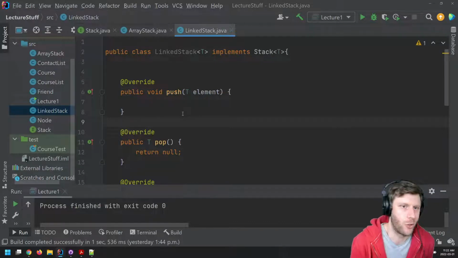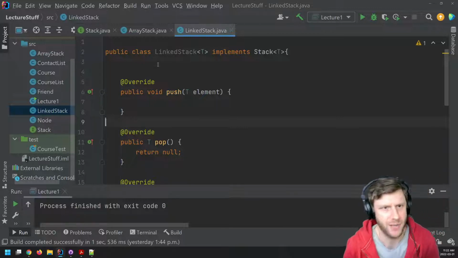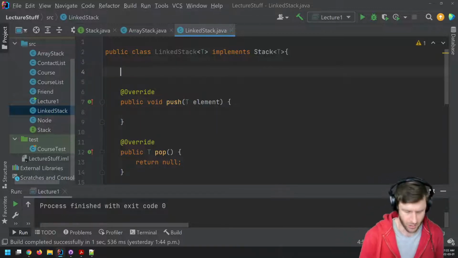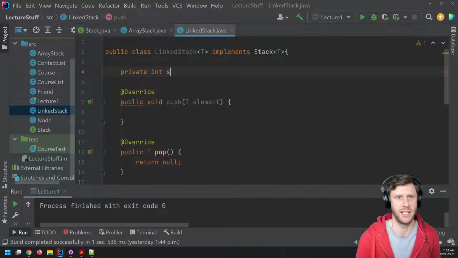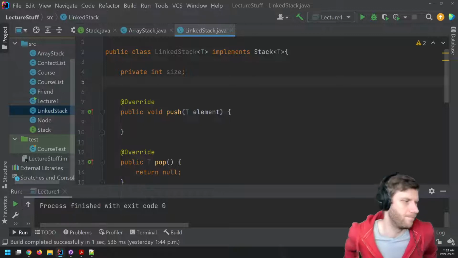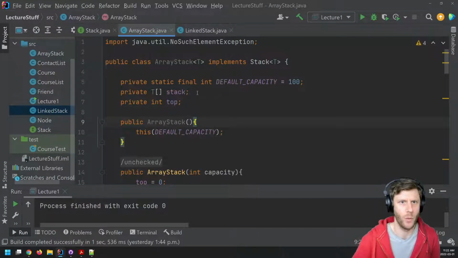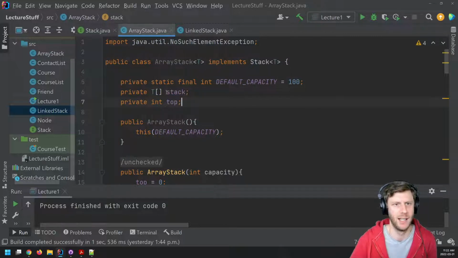We're going to need constructors, right? And we also need a way to keep track of the size. So, okay, let's create a field. Private int size. And we also want to keep track, like with the array stack, where we had an array of type T called stack.